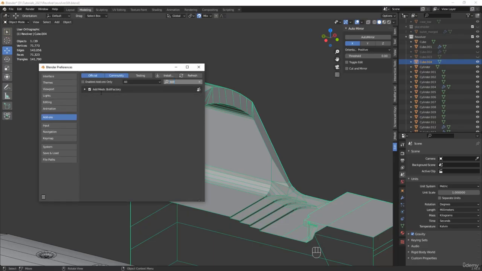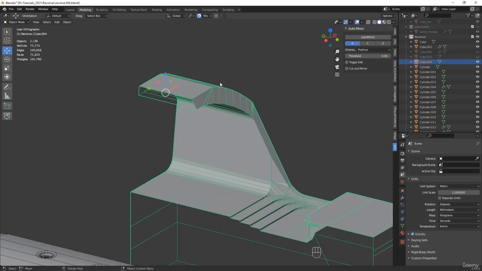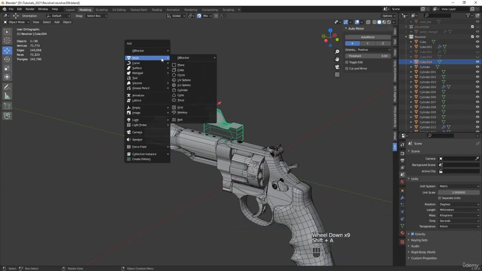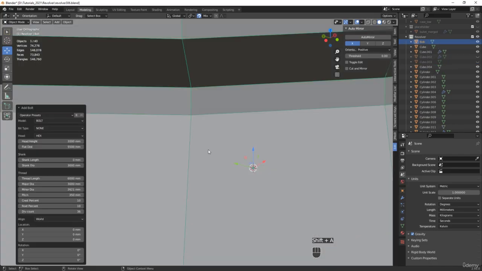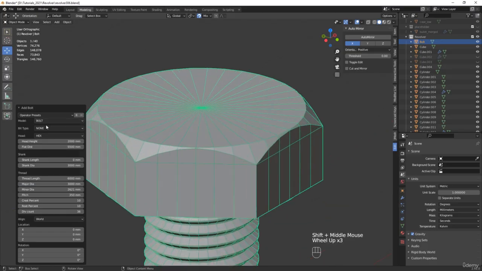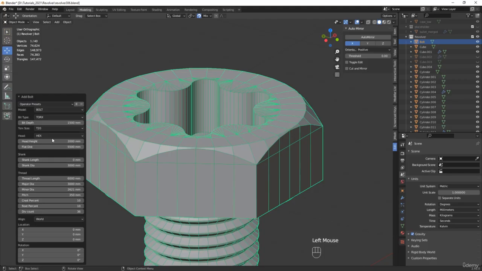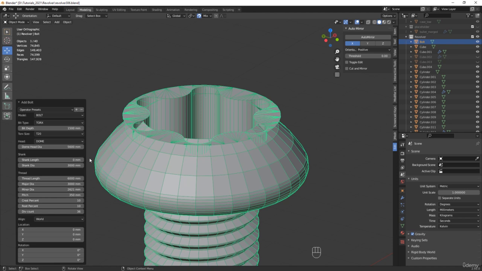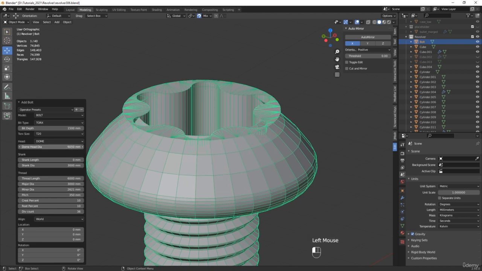But as far as these edges are concerned, they are the same now on both sides. So I want to go over here and enable the bolt factory that already comes with Blender. Let's add a bolt here. So by default that looks like this. Now let's change that up a bit. Let's put that to torques, and then this one here, the hat, let's change it to a dome.